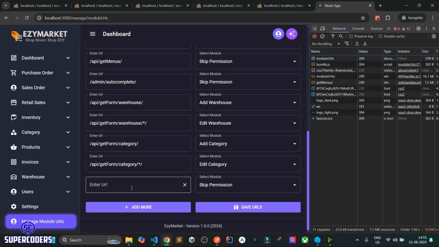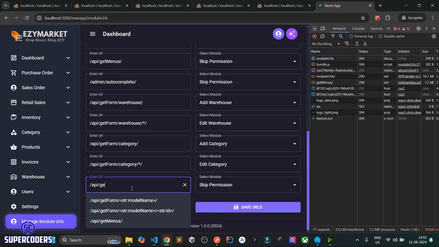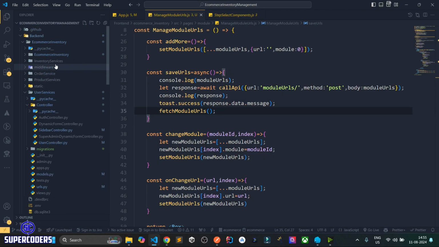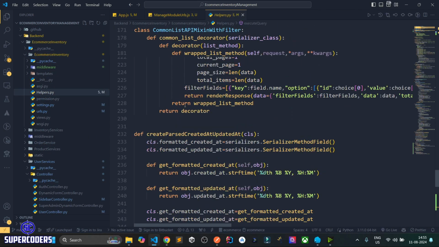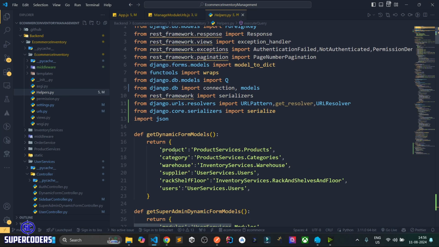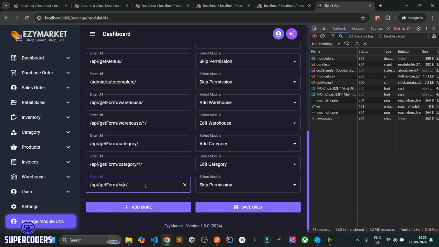Let me check other dynamic URLs, slash API slash get form. Check the dynamic forms again. What are the dynamic forms you are using? Your product, so slash product.